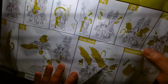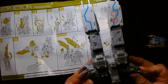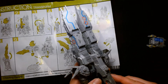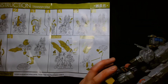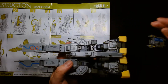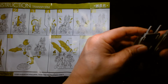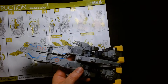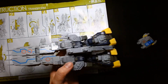All right, one thing I'm not going to do is that it requires you to remove the cannons here, but I'm not going to do that because I don't want to lose them. So rather than rotate the arms and reattach them, I'm just going to have this in like, whoops. Wait, is this right? Okay. So this is going to be somewhat mistransformed. Just slightly though. All right, I'm not going to attach. So normally the carriers would attach to the side here, but we're just going to leave those off.